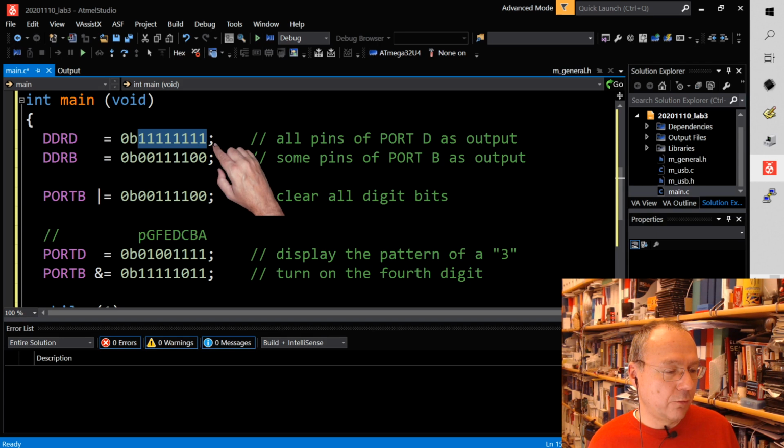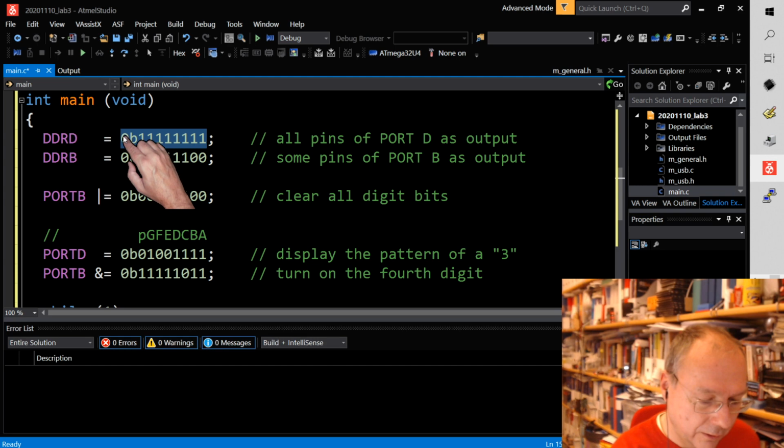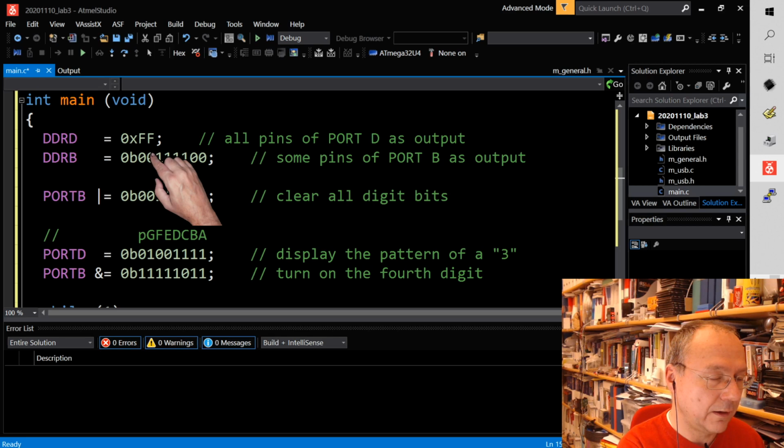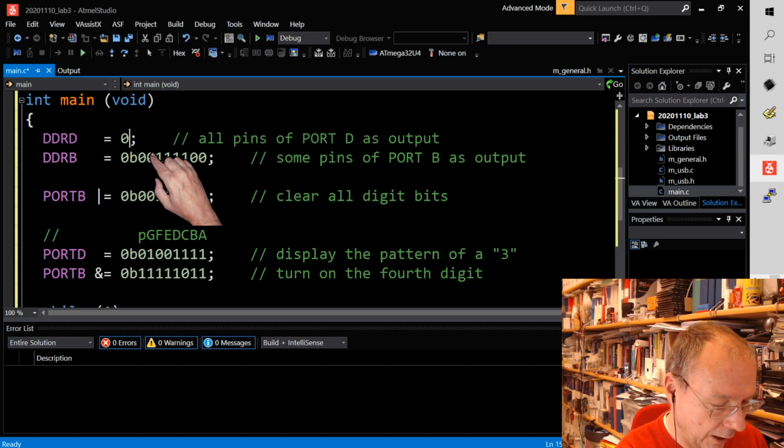I could also write this instead of binary. I could have written this as 255 in decimal, or I could have written it as 0xFF in hexadecimal. I could write it in octal as well if I was only fluent in octal. I don't do that, so I put it back into the binary form that it was, because for us it's perhaps more clear now.